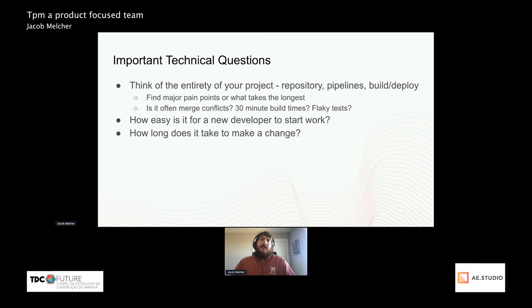How long does it take to make a change is also very important on the technical side. You can have a great codebase, but if there are so many pipeline processes where it takes four hours minimum to get out a hotfix — and I've had codebases like that — it's really not beneficial for moving fast, both for the developers and for trying to get out a quick hotfix that ends up taking half a day of work.